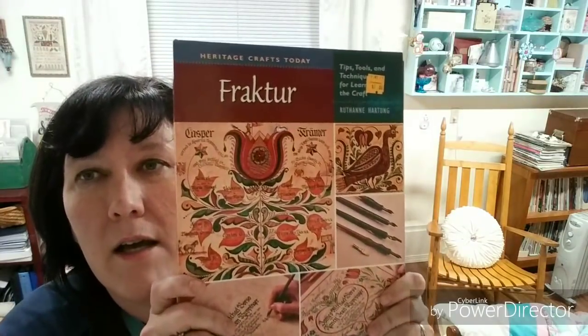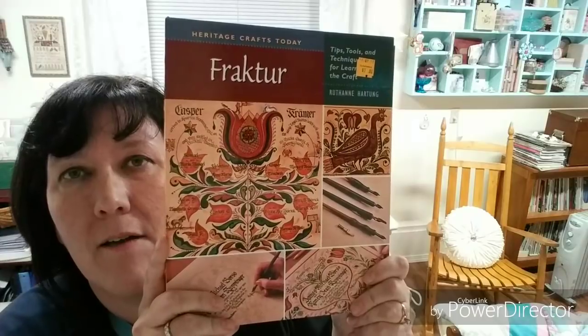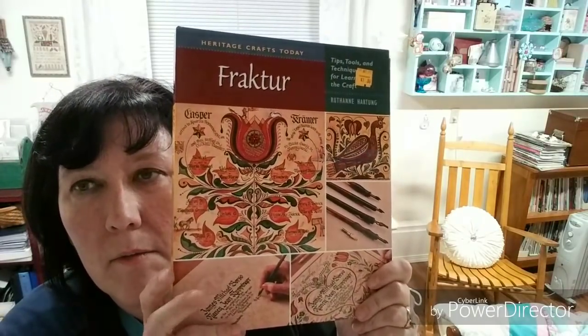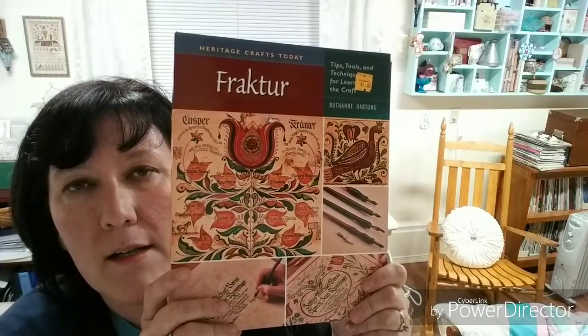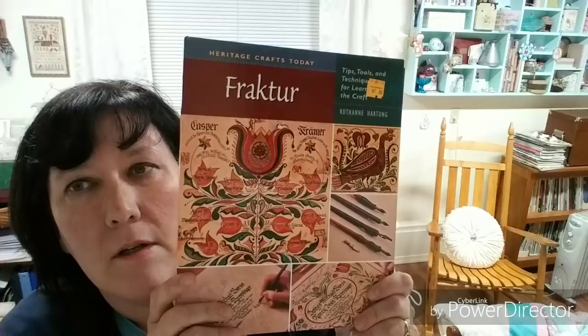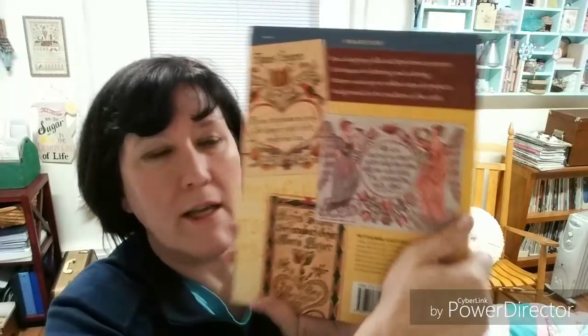This. Y'all know I like to paint. It's kind of calligraphy and painting together. It's a fractal book, and I got it off of Half Price Books for $3. It gives you the stroke work. It shows you how to lay out the page. It's really kind of like watercolor. It tells you how to fill it in, how to plan it. Gives you some history. And wouldn't that be awesome if it came up with some designs that you could cross stitch? So I'm all into fractals.